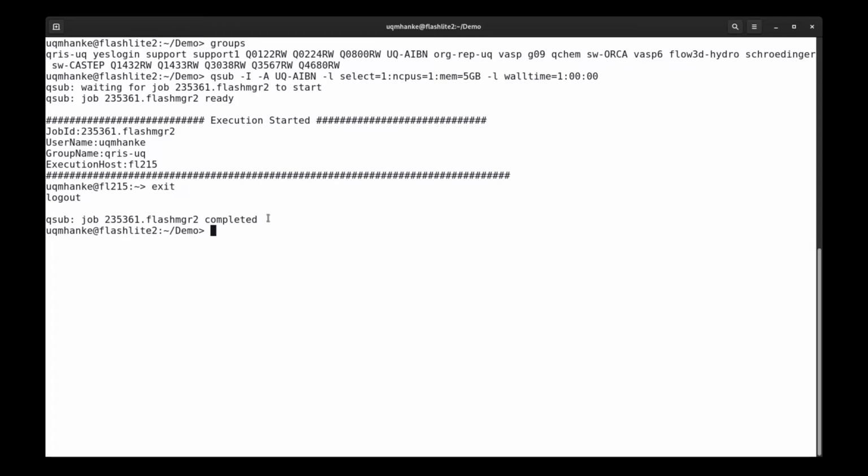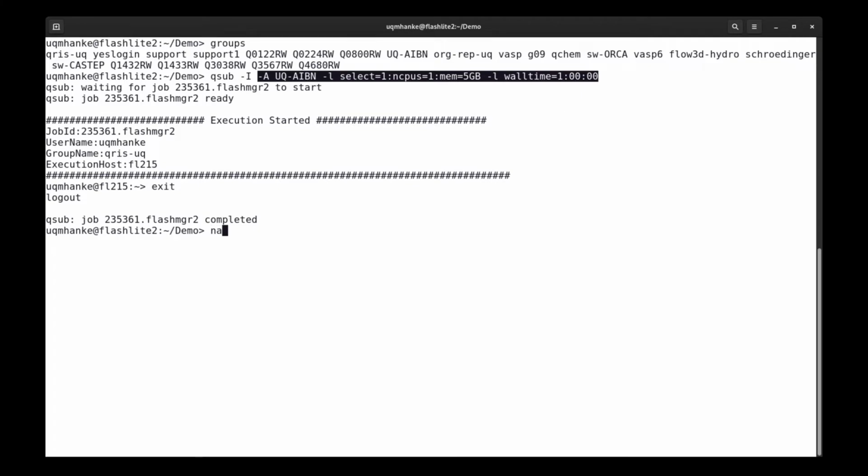Now, how do you translate this into an actual job? For this, I'm going to copy this line up here. Then I'm going to open a file, and I'm going to put all these options into a text file that is then going to be a script to submit a job as a batch job.